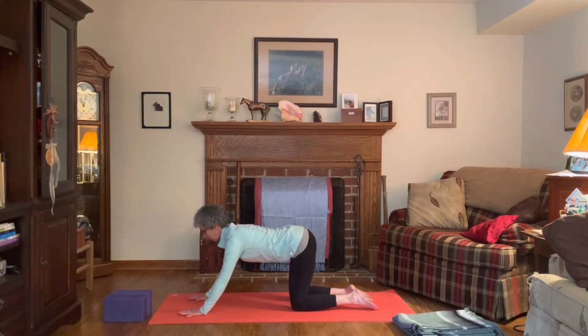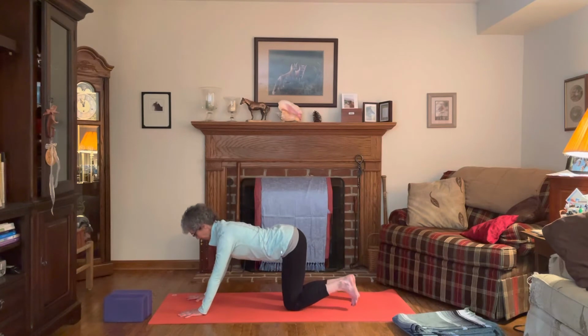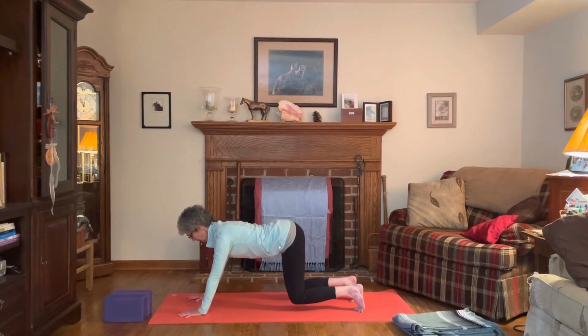And then this time just come back to neutral, back to table pose, and then bring the hands one handprint in front of where they were for table pose. Press again, fingertips to base of the knuckles. Make sure the hands are at least shoulders distance apart. Curl the toes under, lift the knees a couple inches off the mat. Think of drawing that lower belly in and up, so we're just engaging core muscles here for a moment.